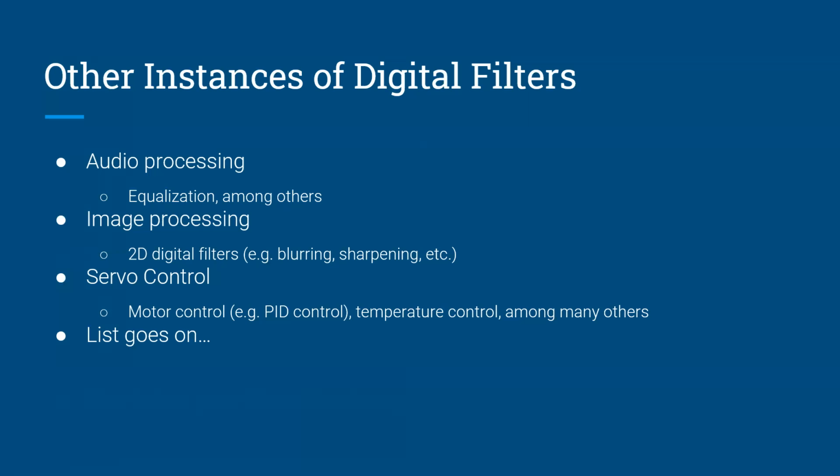There's servo control, so that's all of that feedback control system stuff you learned in 141. So there's motor control. So PID control is an example of a type of filter, though it's not usually called a filter. There's temperature control, and there's things that don't actually involve physical moving objects or kinetic energy, and those occur in circuits and other things, and so it's a very common topic, and so the list goes on.